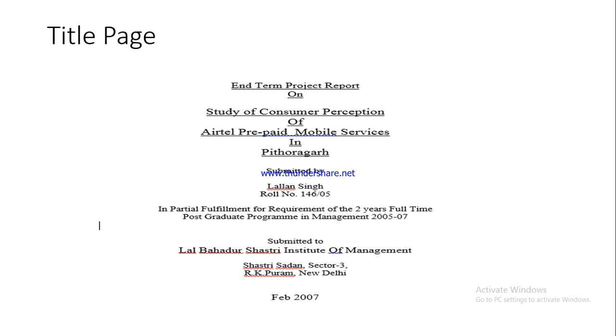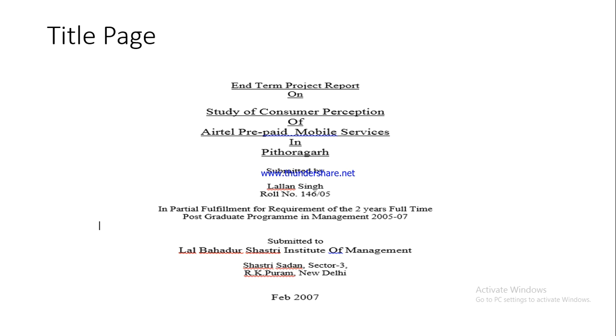So this student must be doing this particular study to fulfill the requirements of his MBA program, and that is what has been mentioned here. Then submitted to, so you have to mention the name of the institute. In our case it would be Department of Business Administration, LSM, Government PG College.